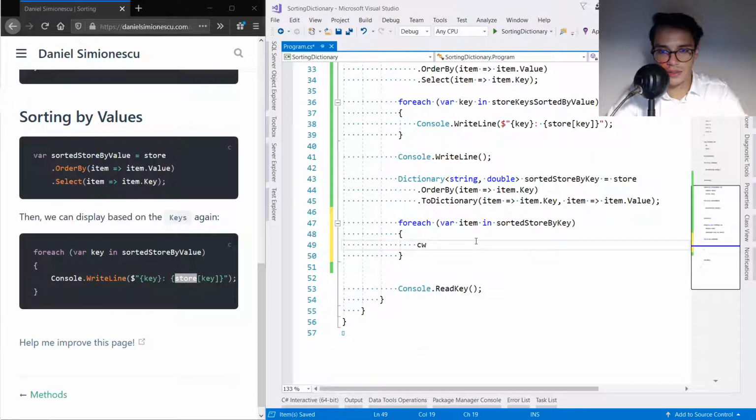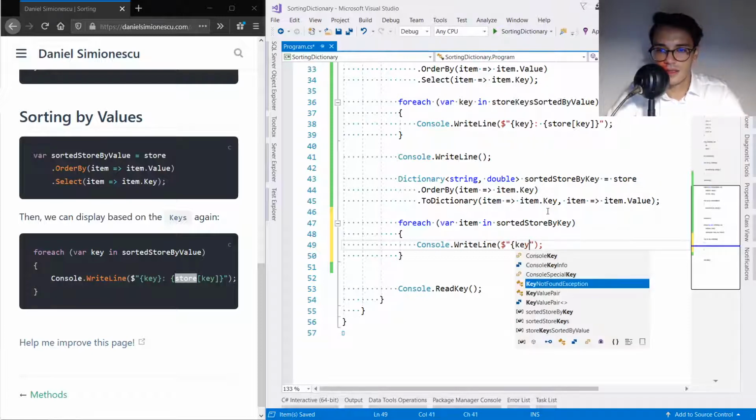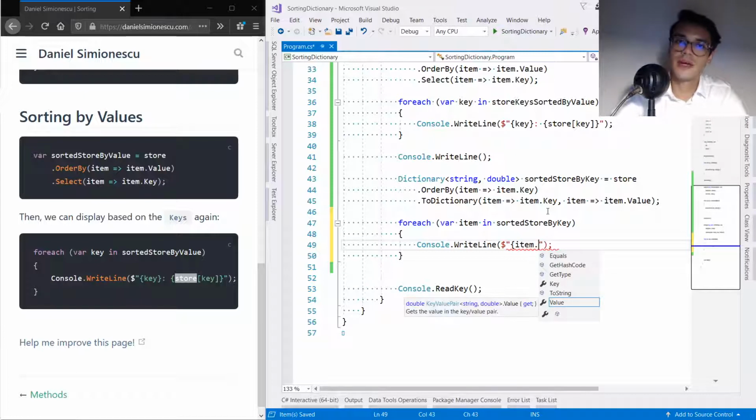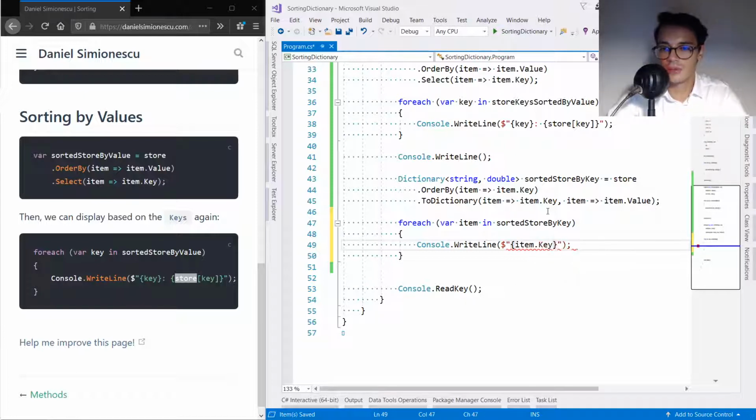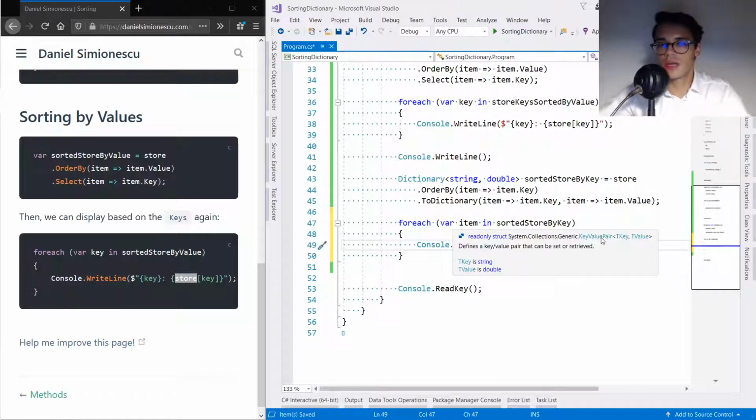So let's try to print out what we printed previously. It's going to be the exact same syntax. The key, right now the key comes from the item. So item.key, because we deal with a what? A key value pair. As we are iterating over each item, because we are dealing with a dictionary, the item itself is not just any item, it is a key value pair item. This is specific for a dictionary in C#. So whenever you are dealing with dictionaries, each item has this specific type, key value pair, meaning it has a key and it has a value, and it's a pair.